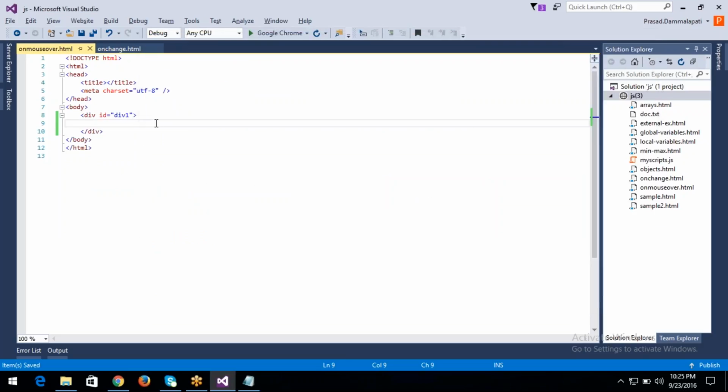Okay, so a div element with some content. So I want to change the background color.